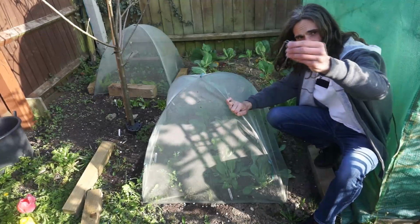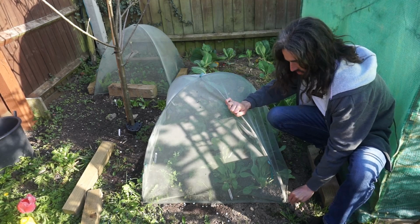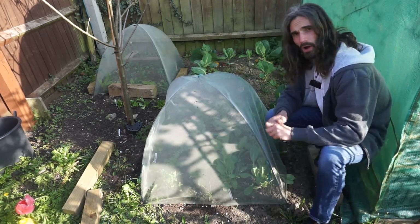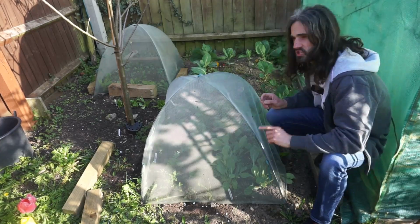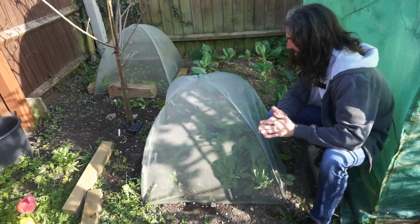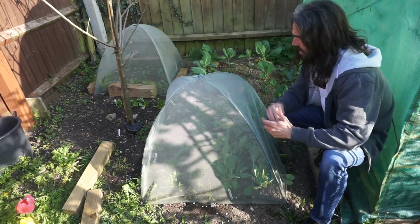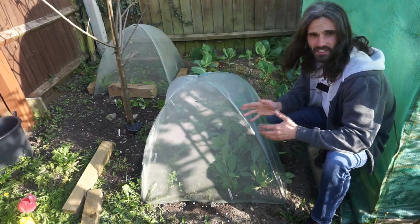Now you can see these little pegs here. I put these through the loops in the cloche to keep it there because these cloches can easily blow away. Now with regards to the Komatsuna, I did notice last year when I had it planted outside, the birds and the slugs and the snails didn't seem to want to eat it too much, but I certainly wouldn't advise to leave it uncovered, certainly in its young stages.